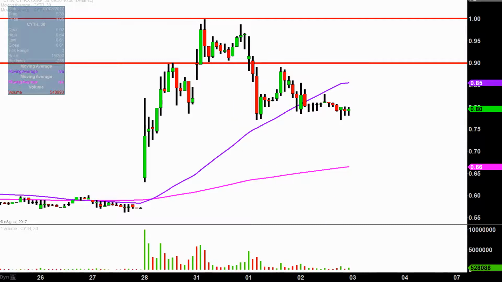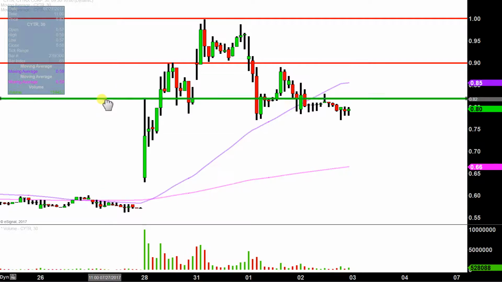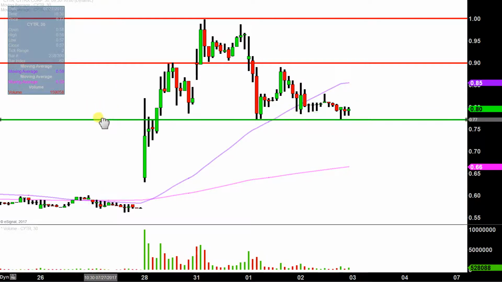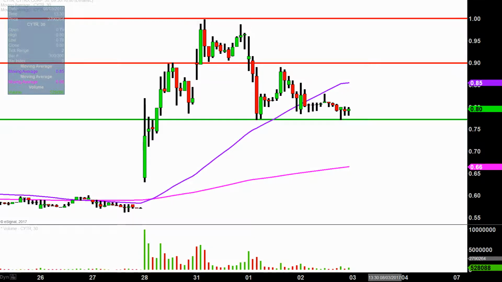So with that being said, though, I do want to map out one of these levels of support here that really has made itself known over the past couple of days. And that's right there at 77 cents. I mean, you can see looking back here on several different instances, the bears have tried to press the price down through that 77-cent mark, including this afternoon. But every single time, the bulls have been doing a great job of holding strong. So 77 cents is that current level of support where there's clearly buyers sitting there. So keep an eye on that going forward.